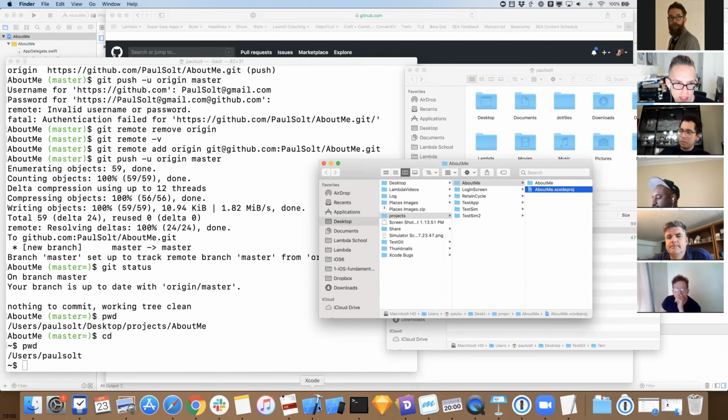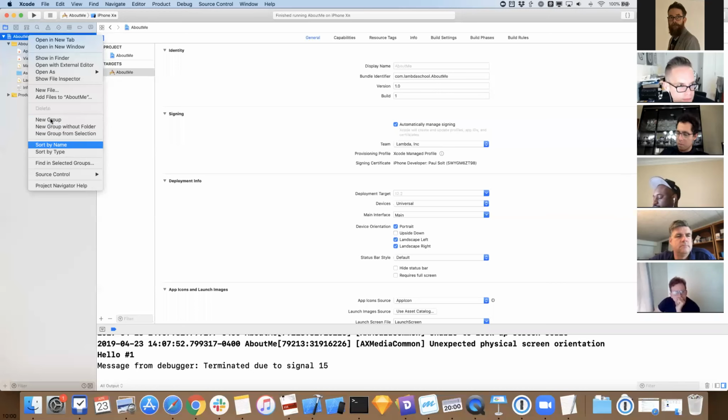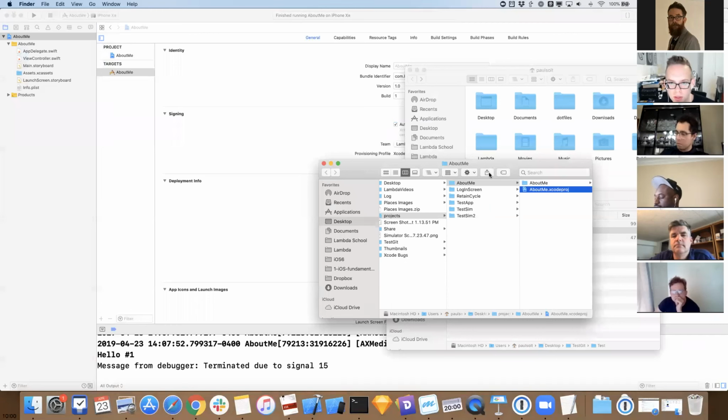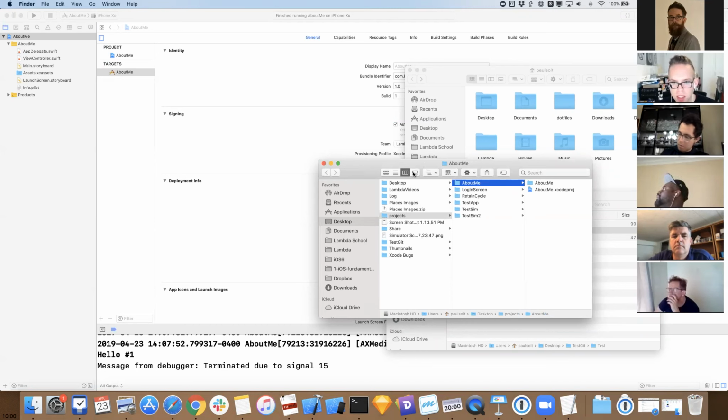So the trick I did to get to that, if you don't know where your project is, in Xcode, if you go to your project settings, if you right click on it and you do show in Finder and the project navigator, if you look at my screen, this will show you a Finder window where you are, and that will show you the Xcode project. So all I need to do is get into this folder. And if I just slide backwards, it's actually not letting me go any further. This is my desktop I'm looking at.